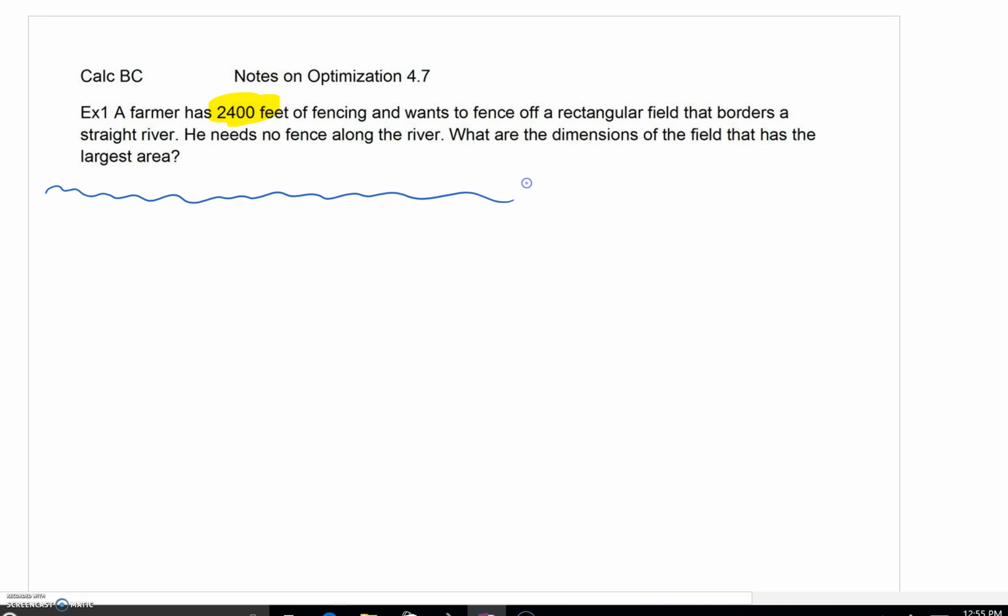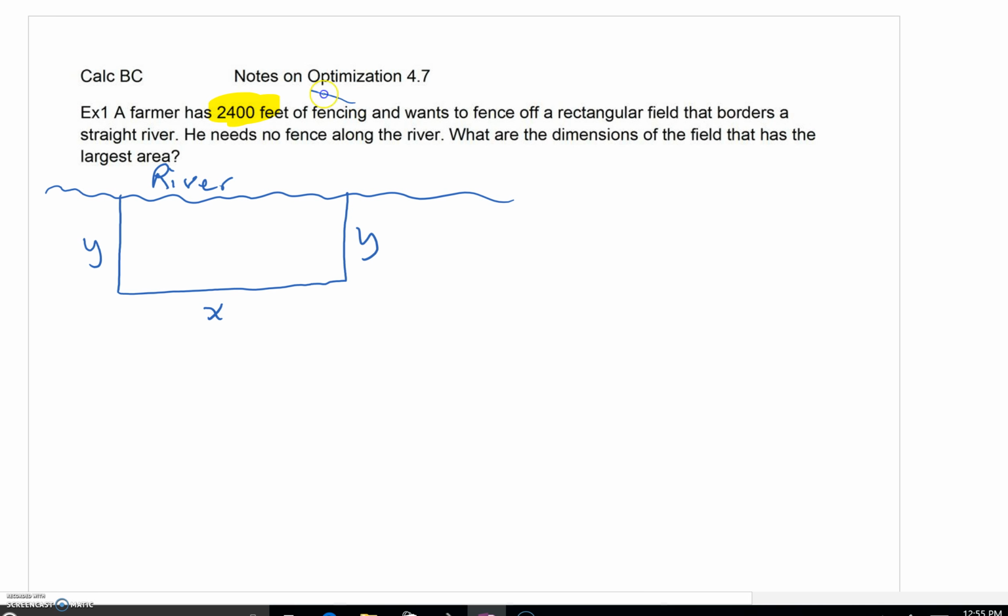So we can draw ourselves a little picture. We can say, well, wow, here's our river. And I hope it's immediately apparent to you that this is a rectangle that's going to use how many sides of fencing? 3, right? I mean, you're not using the side with the river. Now, usually as you go left to right, you talk about a dimension of x. We could do that as well. You're free to use any variable. Vertically, usually we use a y. And in that regard, we're off to a wonderful start.